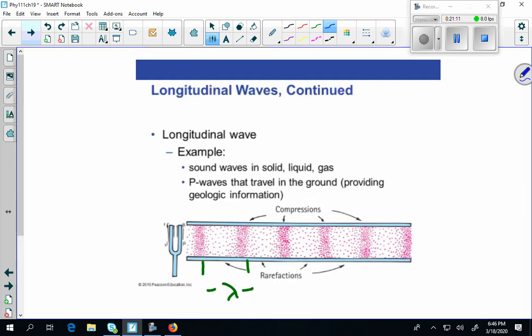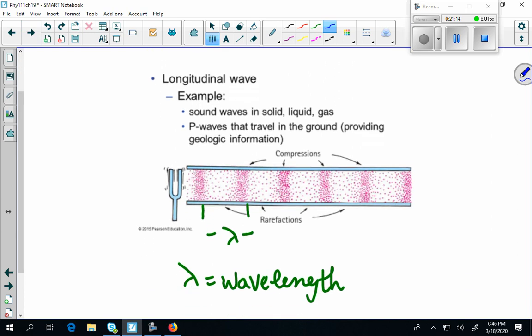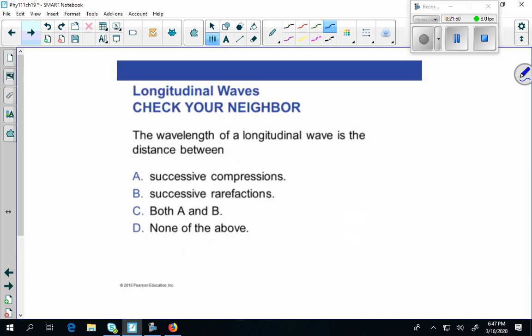And here we have a good picture. Here, this is like a tube, and this is a tuning fork that is vibrating air molecules. I've hit the tuning fork, it's vibrating, so it's vibrating those air molecules. These places where the air molecules are more tightly together, those are the compressions, where they're pressed up close to each other. And these areas where they're spread out, those are the rarefactions. And from compression to compression is going to be the wavelength of that sound wave that we're picturing right there.